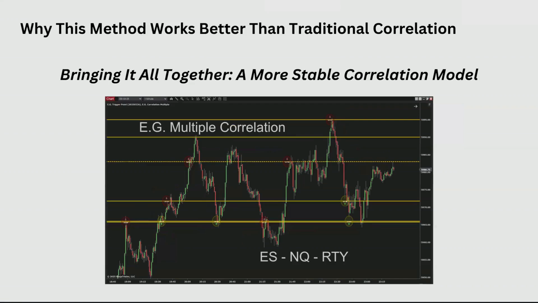Just add another instrument to the correlation analysis. This approach takes correlation analysis to the next level. Instead of just looking at numbers, we are using real-time visualization, parallel price action, and the third asset trick to filter out noise on two correlated assets, to filter out weaker lines in crowded zones. This can give you better decisions, clearer confirmations, and more confidence in your trades.